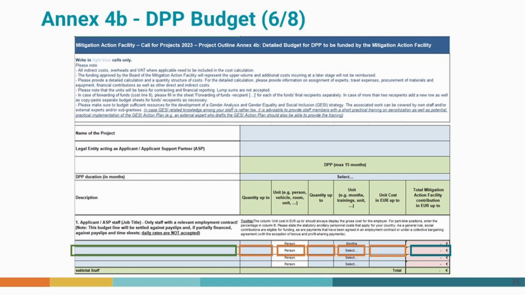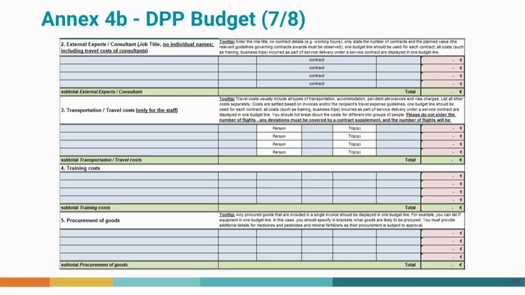Slide 7. As we've already mentioned, the same logic applies to all budget lines. You can see that in case of procuring external expertise, you're only required to include the quantity of contracts and contract values. It can be individual contract with an external expert or a contract for development of a certain product, such as study. You don't need to break the costs down, but please make sure to include a meaningful description or title for each contract.